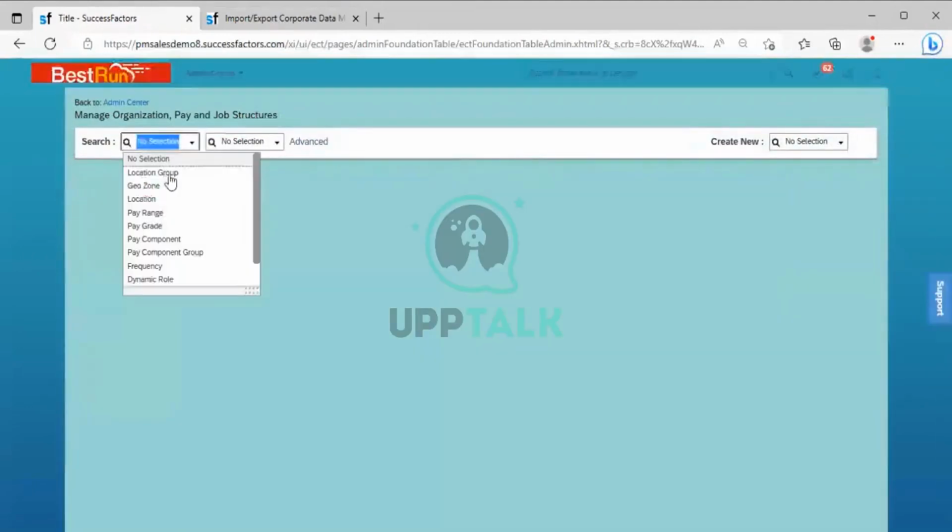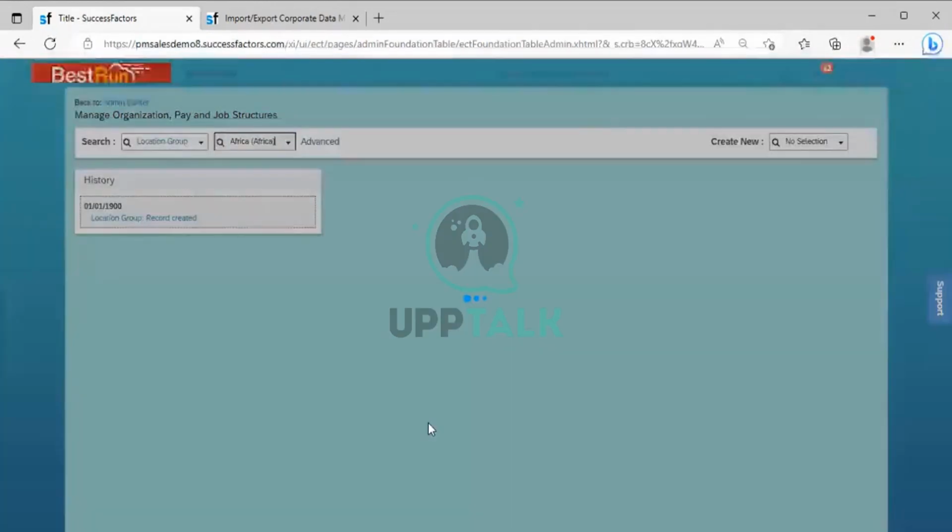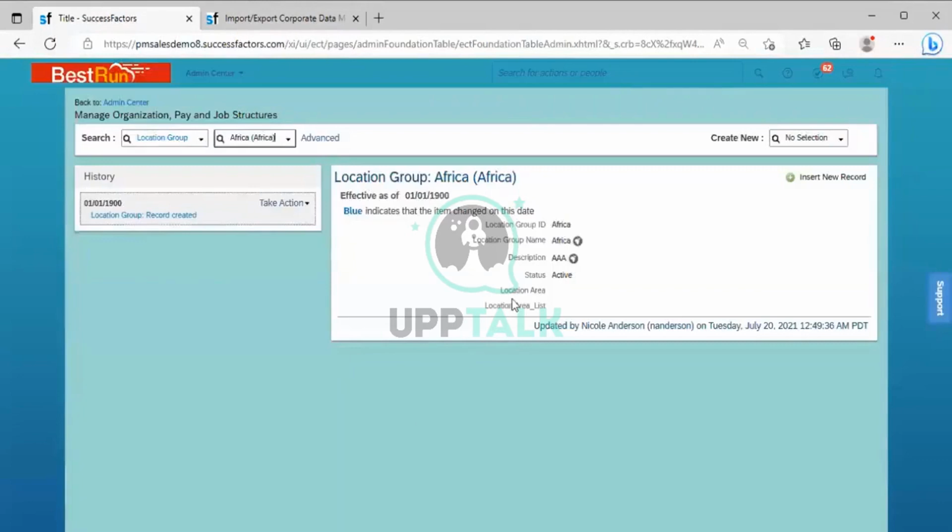And when I go into location, now you can see it went back to normal. So I am selecting it. You can see it went back to normal. Got it. Yeah.